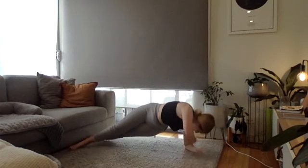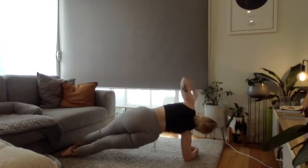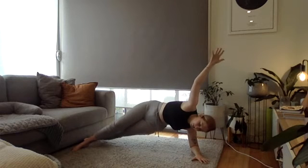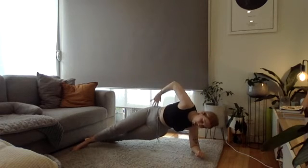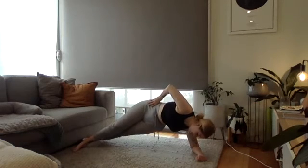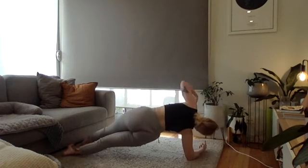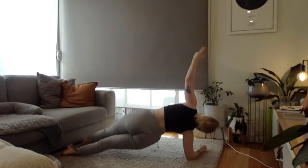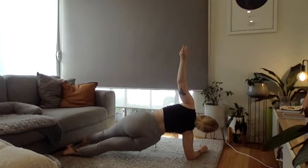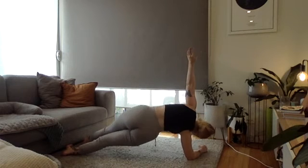Amazing. 3, 2, and 1. We're going to stay in the side plank and go into some hip dips. So drop the hips down, drive them up. You got it. We won't be here for long. 4, 3, 2, 1. Go back round to the other side. Hip dips. 10, 9, 8, 7, 6, 5, 4, 3, 2, 1.